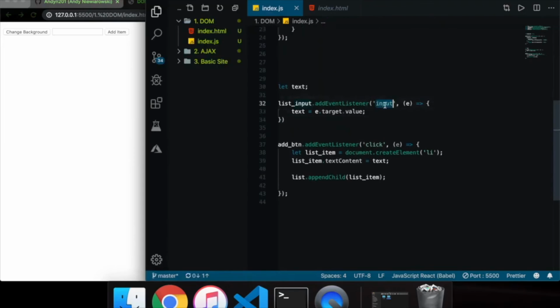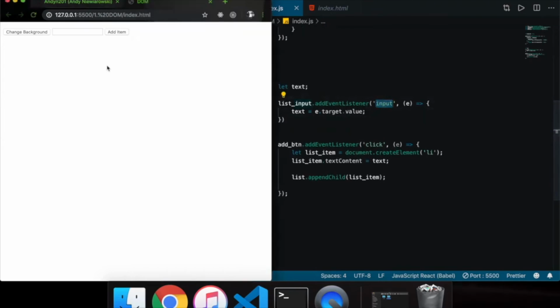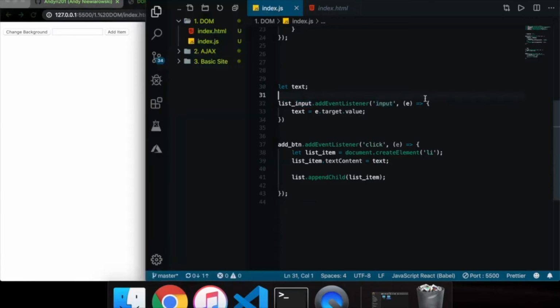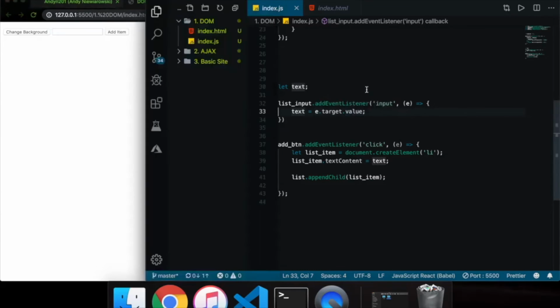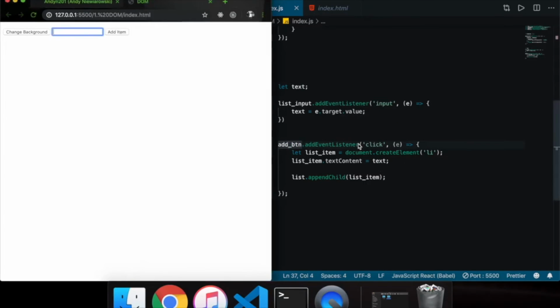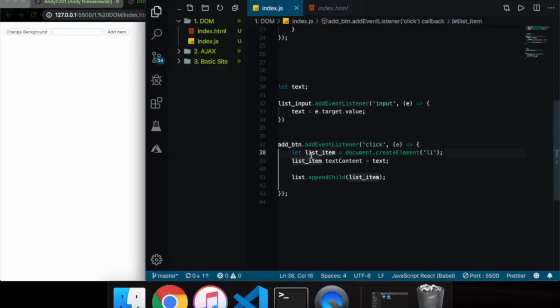And once we put something into the input, it sets this variable text to e.target.value. So e.target.value is just whatever we type into here. That's it.